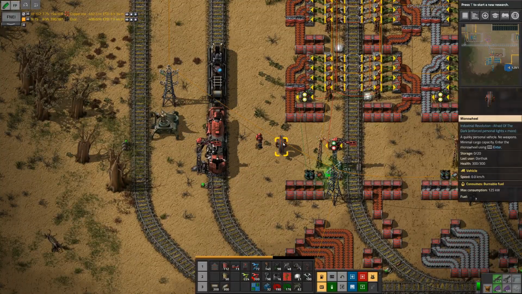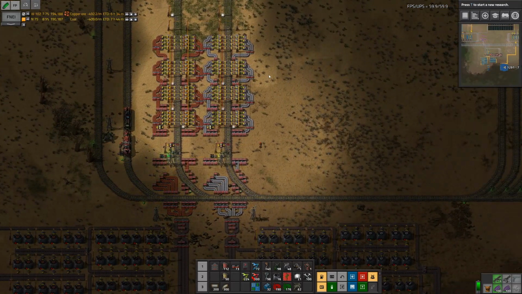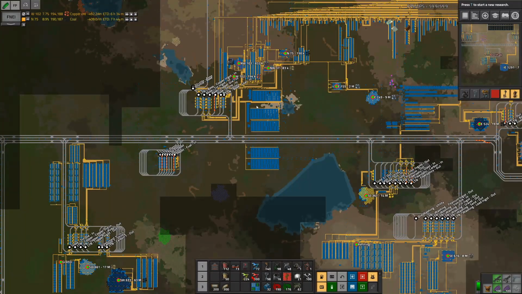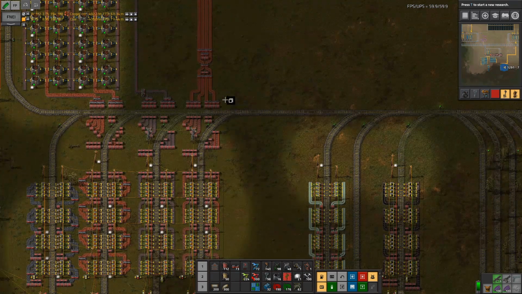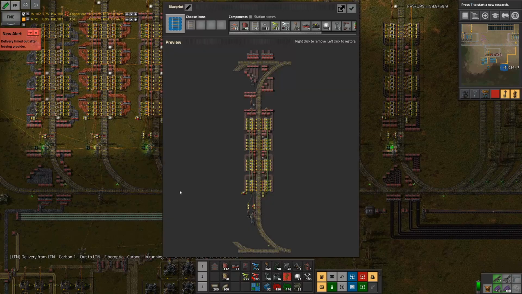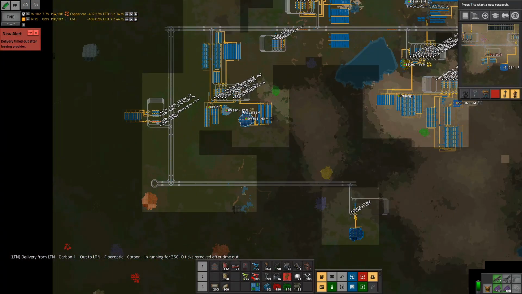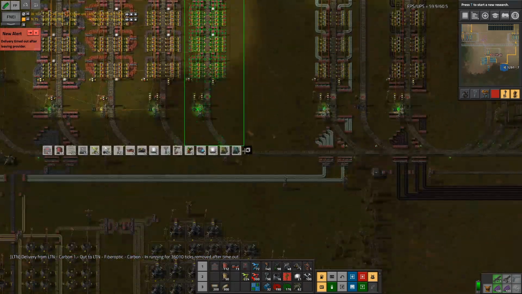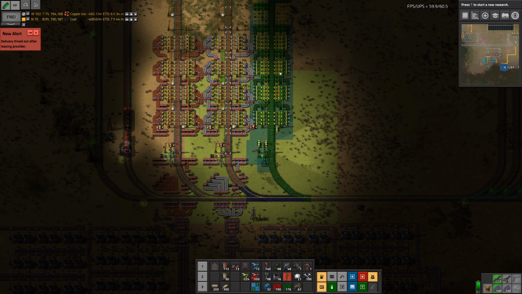You know what, while we're here, let's put in a loading station. Loading from the tail. Like so. Oh, that failed to catch. There we are. That's good.